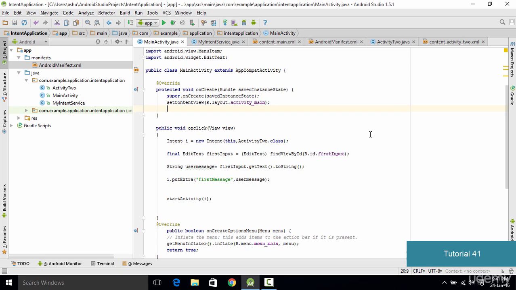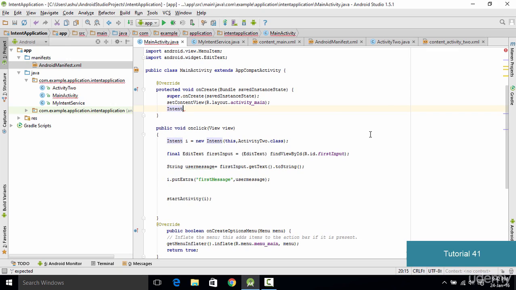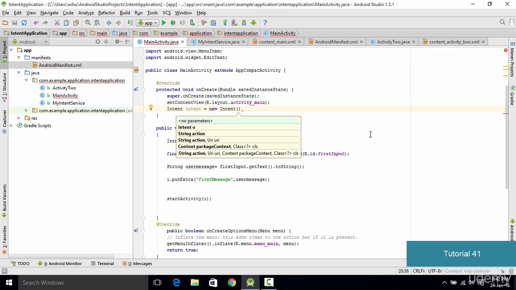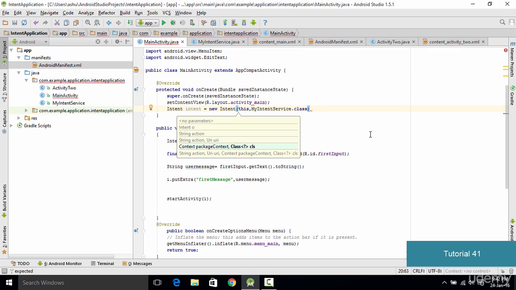So we type Intent, we name it as, let's say, intent, then we type this equals new Intent, and to this we pass the first parameter as this, and that is because we will be dealing with this object or this class. Then we type in the name of our intent service, so that would be MyIntentService, and then finally we give a dot operator and type in class, specifying that this is a class.